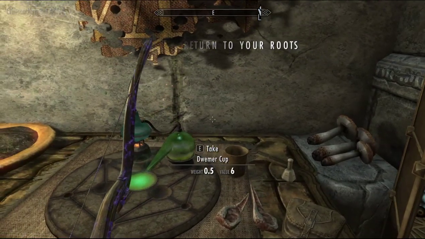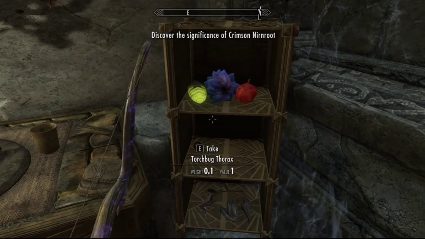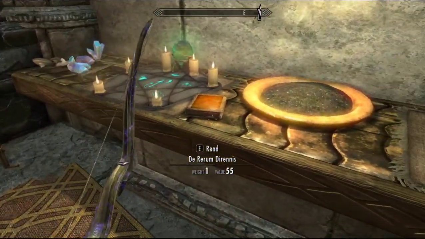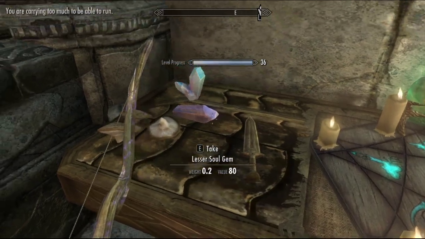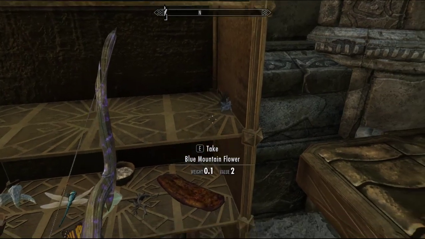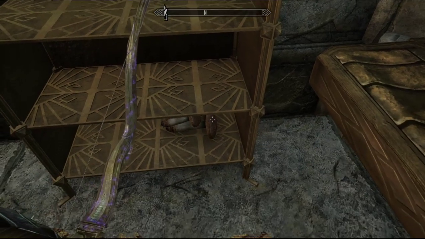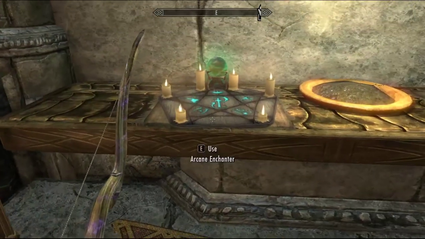And now, one of the more annoying quests of Skyrim begins. Daedra, baby! Nothing up there. Alchemy up. Increase. Ooh. Greater. Lesser. Greater. Cool. Yeah, it's worth it. I forgot how many ingredients this guy's got in here. I mean, he was studying Crimson Nern Root, so. I'm not over encumbered, am I?